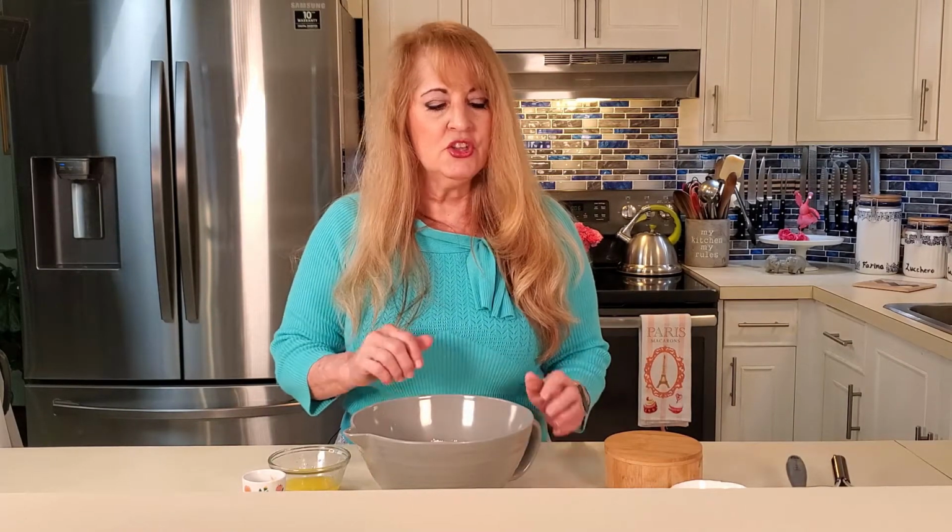It's almost ready, but before it comes out, I'm going to go ahead and make a vanilla glaze. You don't need this. It's perfectly fine on its own, but I just love the sexy look of a glaze on a cake, especially coffee cake.